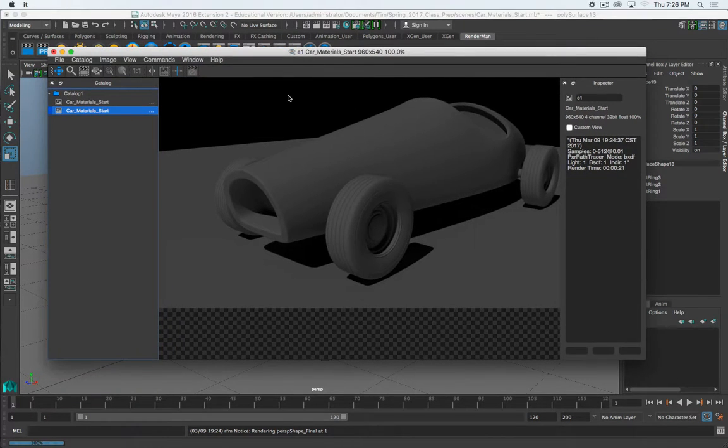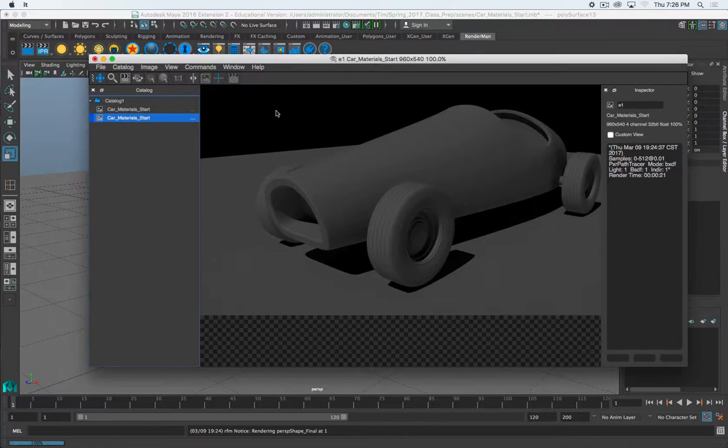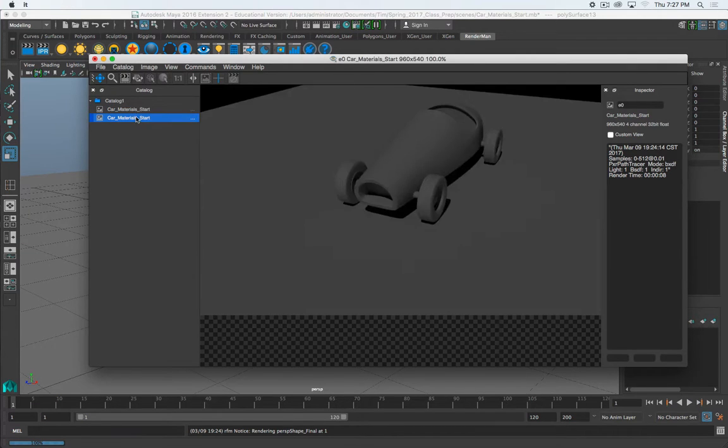Another note about the renderer is you'll notice that this is technically a different application. It's the IT render view. I don't remember what IT stands for. But this is a slightly different viewer window, which gives you a few other options. You can export the file, which is basically saving it out as an image. Catalog, which is this side here, has a few options. Image, hit R to render again. You can hit escape to cancel the render.